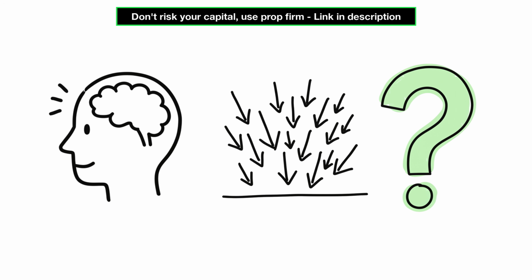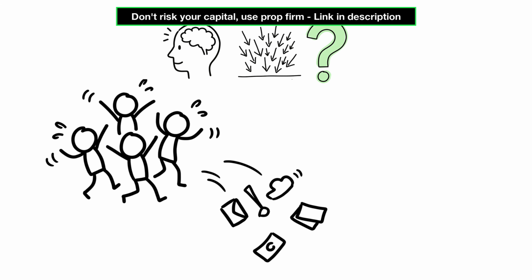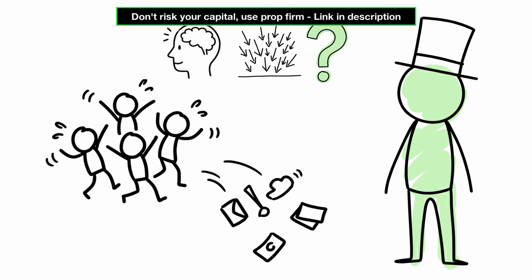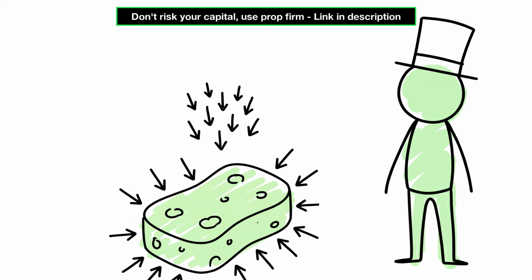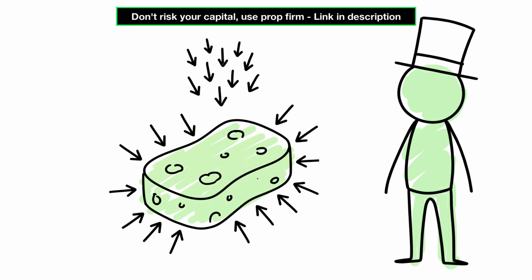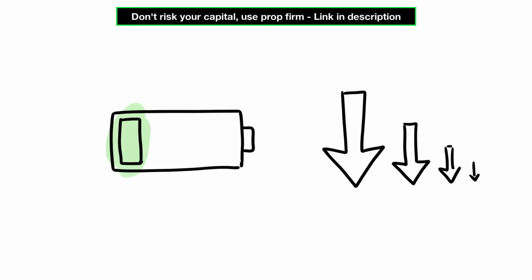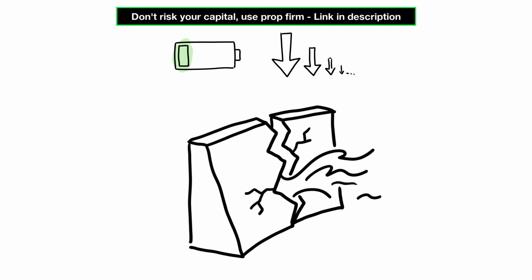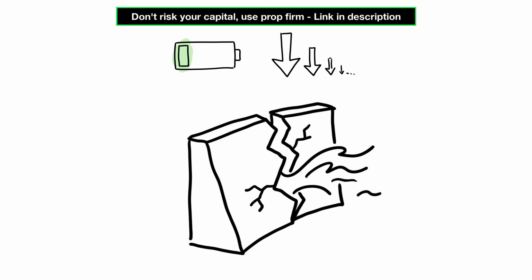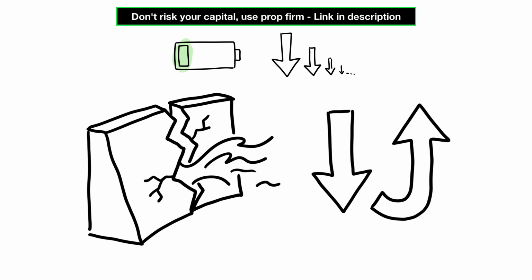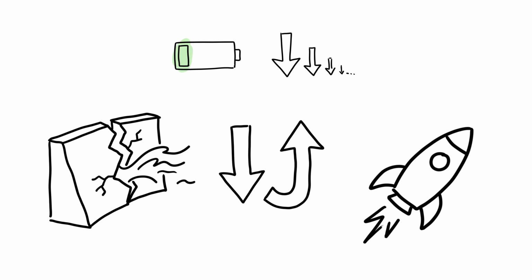The answer is somebody big. While the crowd is panicking and throwing their positions away, a large player is quietly standing there with huge buy orders, soaking up every share like a giant sponge. And here is the beautiful part. Once that selling pressure runs out, and it always runs out, there's nobody left to sell. The dam breaks. All that energy that couldn't push price down snaps the other way and launches price up.